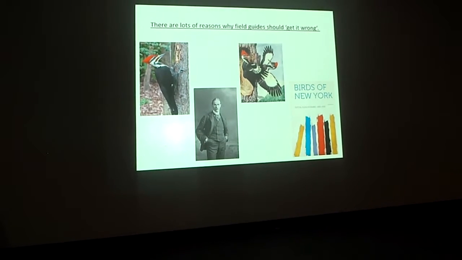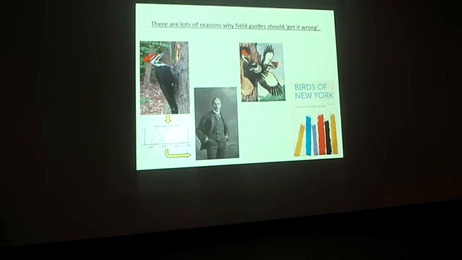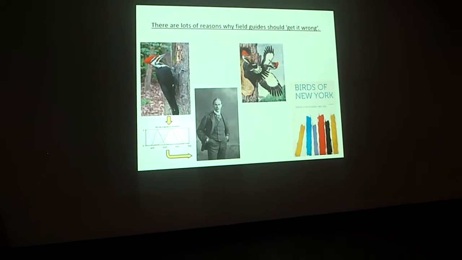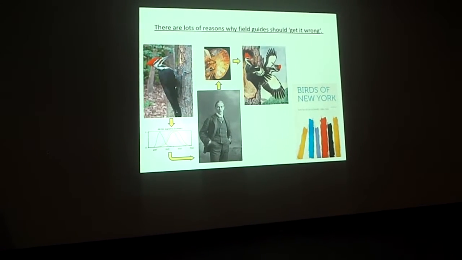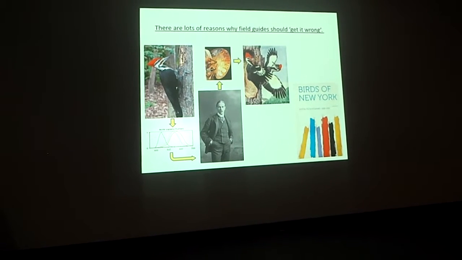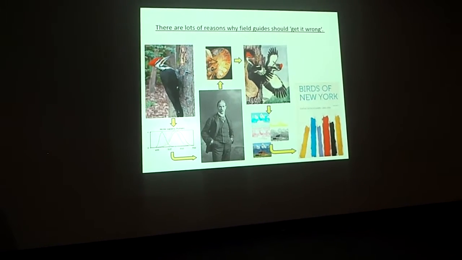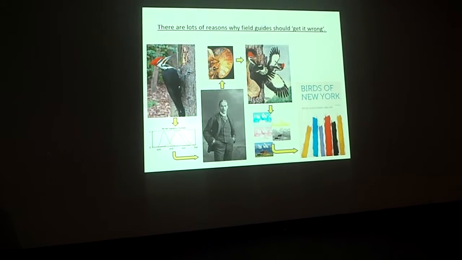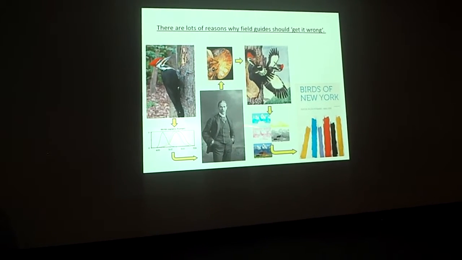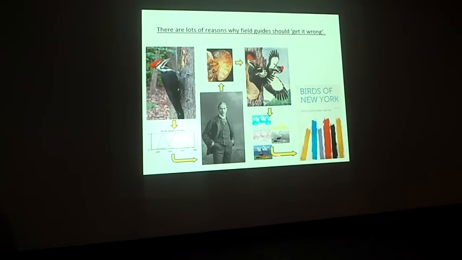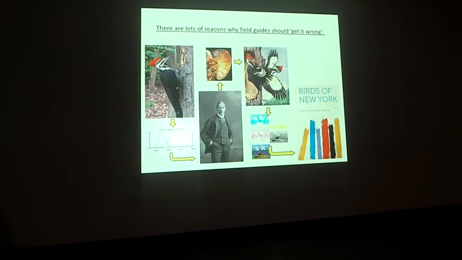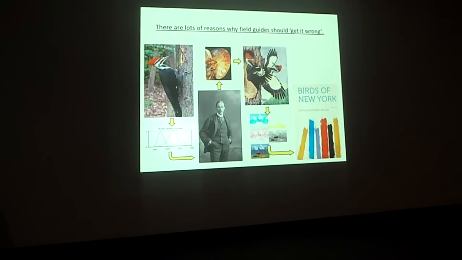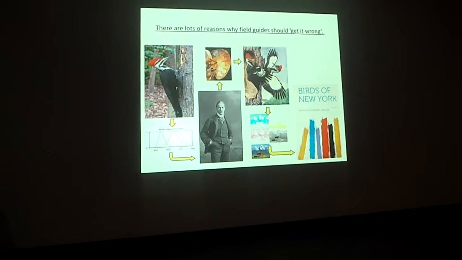So first of all, the ornithologist has to see the bird and process it through the human visual system. Then he has to paint it with various paints that have their own spectral properties. And then this picture gets decomposed into 4 channels. These channels should look familiar to anybody who has a color printer, in that there's a cyan, yellow, magenta, and black. These 4 channels get overlaid to make this picture here, which is how we get colored prints into our various field guides. And so this should completely mess up the reflectance spectrum.